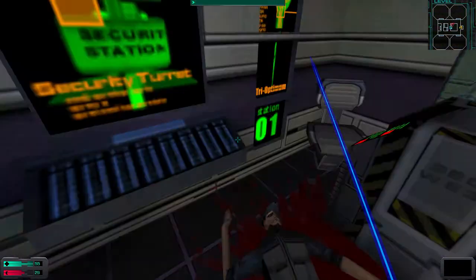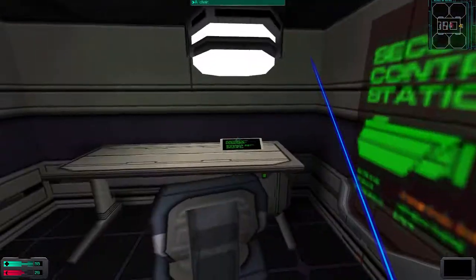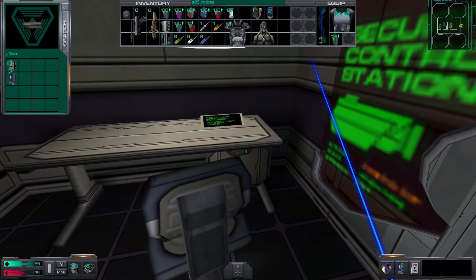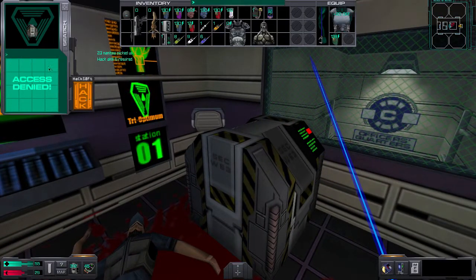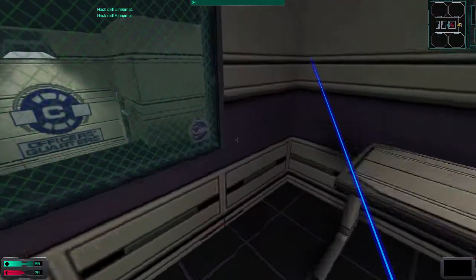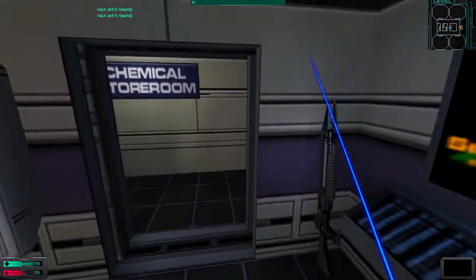Oh, hello. Dual circuit EMP rifle. There we go, that's what we needed, the shuttle bay access card. Oh, access denied. And I can't hack it because I don't have a hack skill of 6.